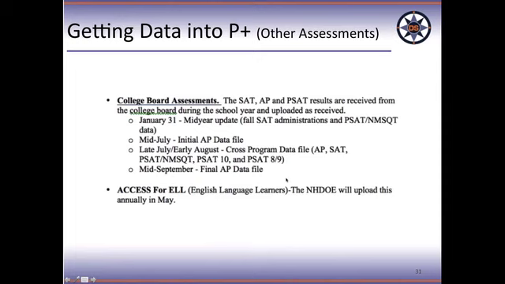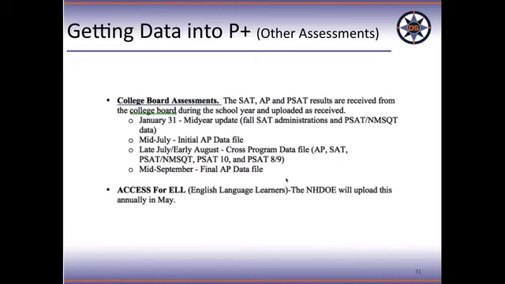And College Board is the SAT, so that's one of the state tests. Well, just to clarify, right? Yep. So, the state-administered SAT, which happens in March, I think, is the one I talked about earlier that is loaded in June. But in addition to that, the College Board does provide the data for students who take the SAT as well as the other tests outside of any state assessment. So any student who takes the SAT, that data does flow into Performance Plus, and it's done throughout the year.